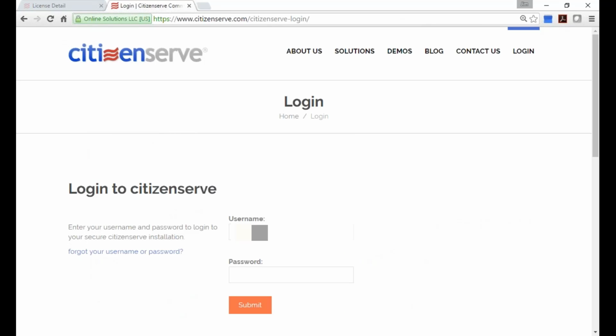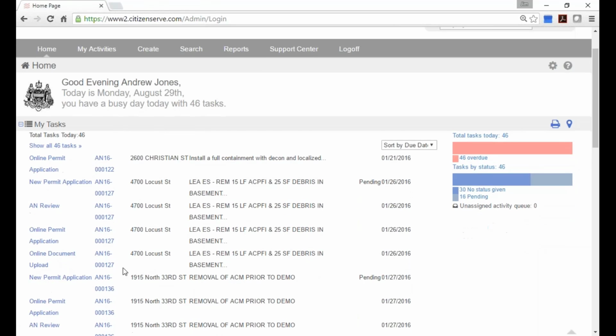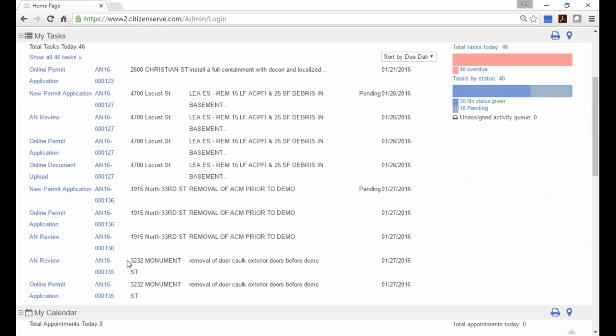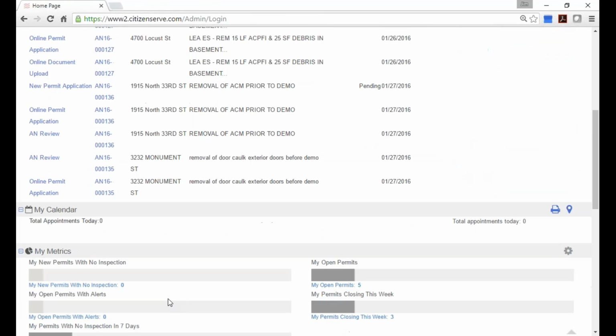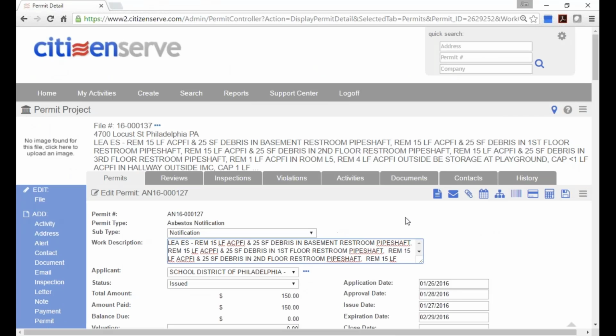So if I go to Philadelphia, this is the city of Philadelphia, and they use this for their air management department, like asbestos abatement permits and stuff like that. If I go into mapping, there we go.